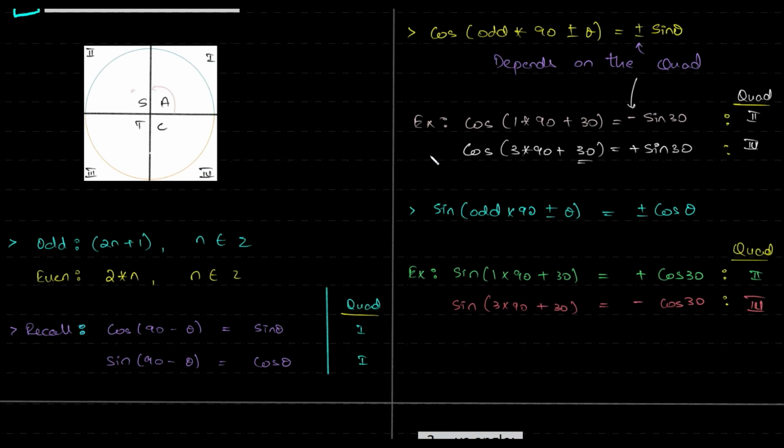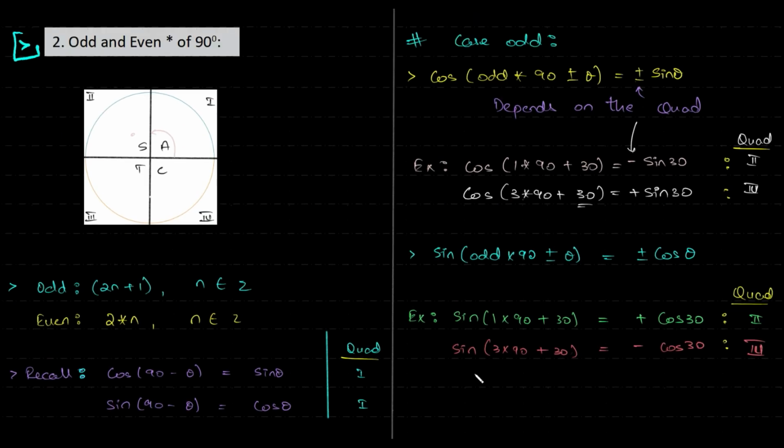So I can give such examples over here also. I didn't give negative ones, so let me give one. Sine of 3 into 90 minus 45. Since it's 3, this will be cos, angle is 45. And which quadrant are we talking about? 3 into 90 is your negative y-axis, minus 45 is your third quadrant, right?